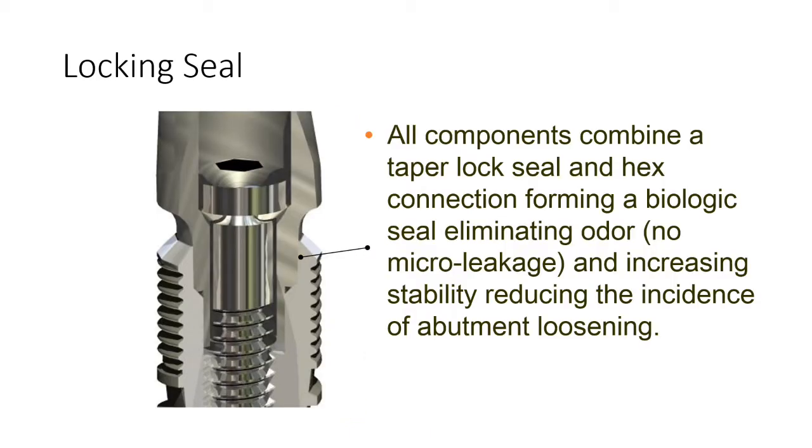It also incorporates a hermetic seal, which not only improves the fit of the abutment to the implant, reducing the amount of possible loosening during function, but the seal also effectively eliminates micro leakage, which has been implicated again in crestal bone loss.